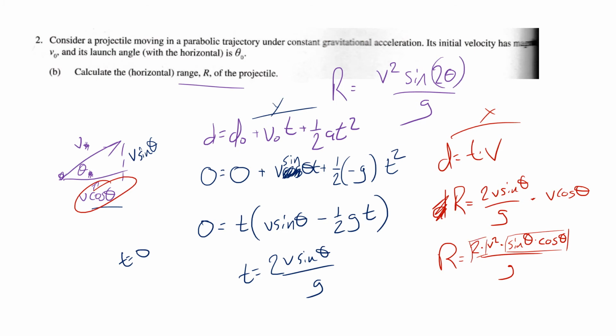Now, these guys have a trig identity. Maybe you remember it, maybe you don't. Now, because if you use the half angle formula, or well, the double angle formula, I guess, it's going to be sine times cosine plus sine times cosine. Now, since those two halves are going to be the same, they add up and it's just doubled. So what this is going to degrade into is it's going to be the same thing as v squared sine 2 theta over g, which is the same thing I told you a long time ago, and it would have been a lot easier if you just remembered it, huh? Okay, so that's how you figure out the range of the projectile for anything like that.